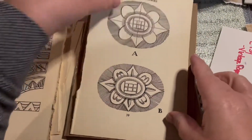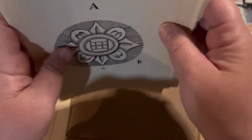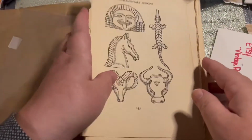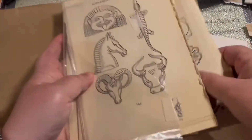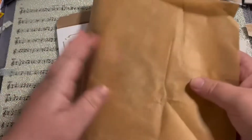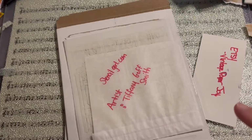And then this is the last one here. Oh, just stunning. So I got that. And I think I paid $10 for all those book pages. So I was quite happy with my purchase. And it was wrapped up very nicely with this and another piece that looks like this but has my mailing address on it.